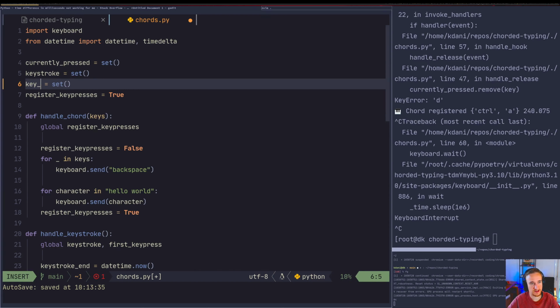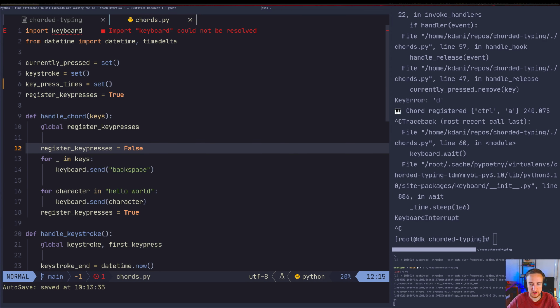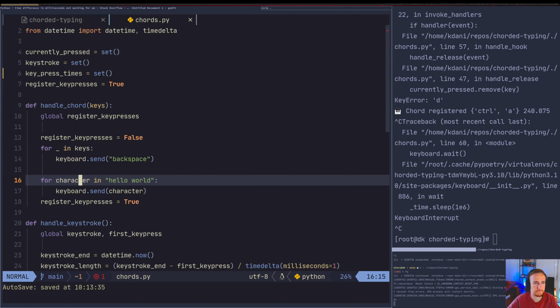Let's say there's times of all the key presses, key press times. And then look at how far apart they are. So at least if you press multiple keys at once, I would assume that at least those should be closer together in time than 2 consecutive key presses.